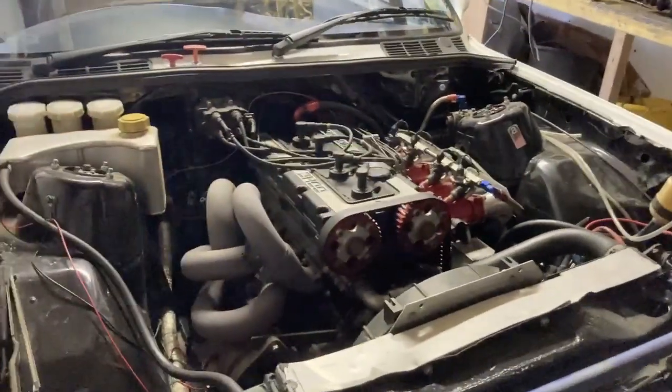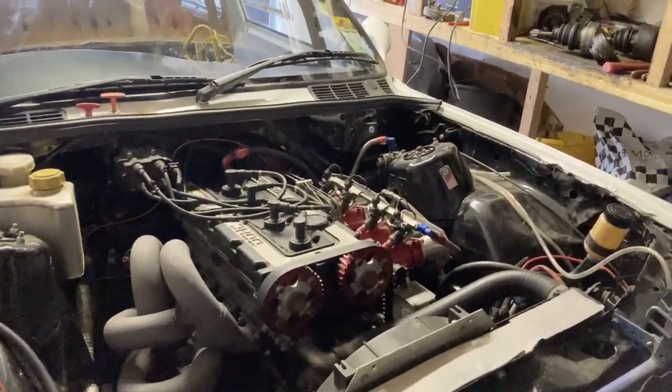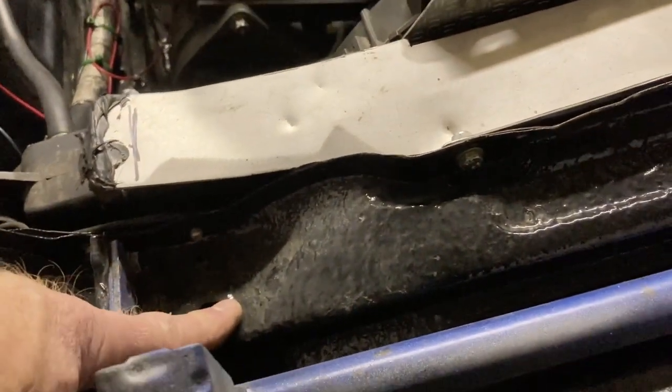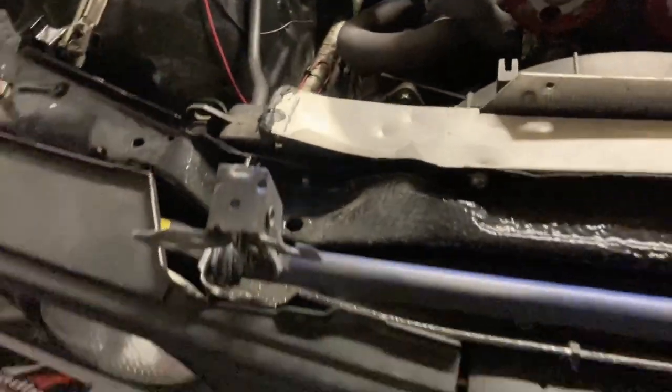Here we are, getting the engine out of the Sport, as I'm going to call it now, as it is a Sport. I was just having a look around it. Bumper, that's a good shot. That wing might be salvageable. This is a lot lower than normal.